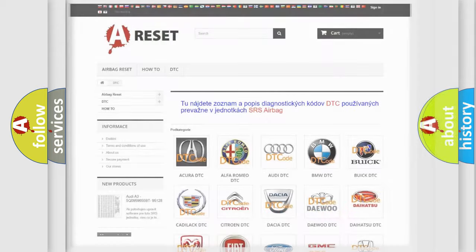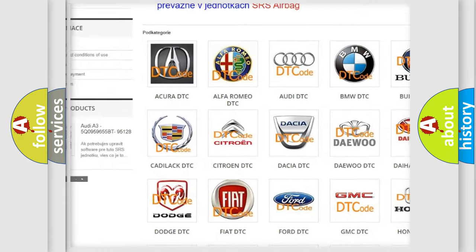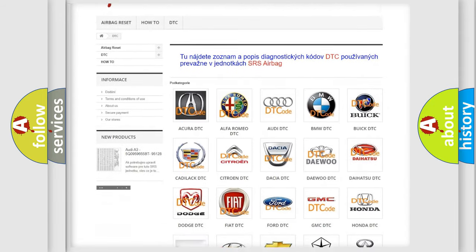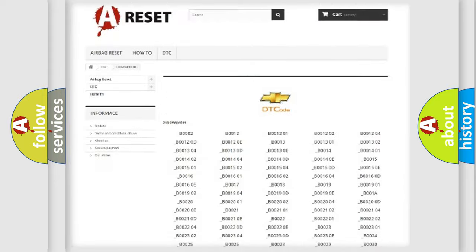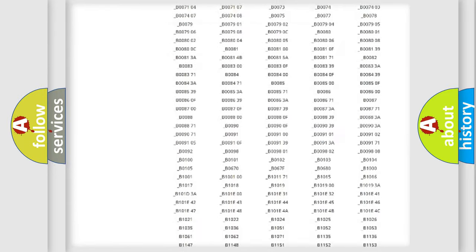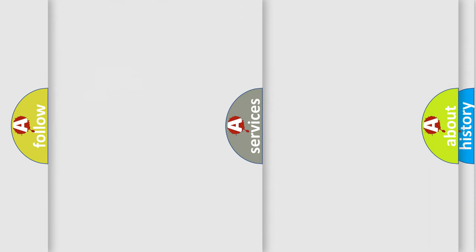Our website airbagreset.sk produces useful videos for you. You do not have to go through the OBD2 protocol anymore to know how to troubleshoot any car breakdown. You will find all the diagnostic codes that can be diagnosed in Chevrolet vehicles, and also many other useful things.